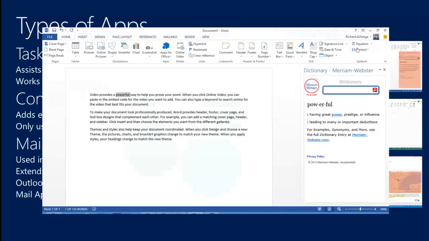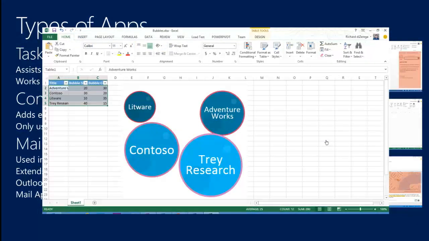The other type of app that we have is a content app. Content app, you saw this, Richard showed you. I can just take a content app, put it on top of my data, and now I can interact with my data. The cool thing about the content apps is, if you had a VSTO add-in, and I was working with a document, if I send that document over to Richard, he wouldn't have that VSTO add-in. He may not have it. And if he doesn't have it, his app doesn't work the same way mine works.